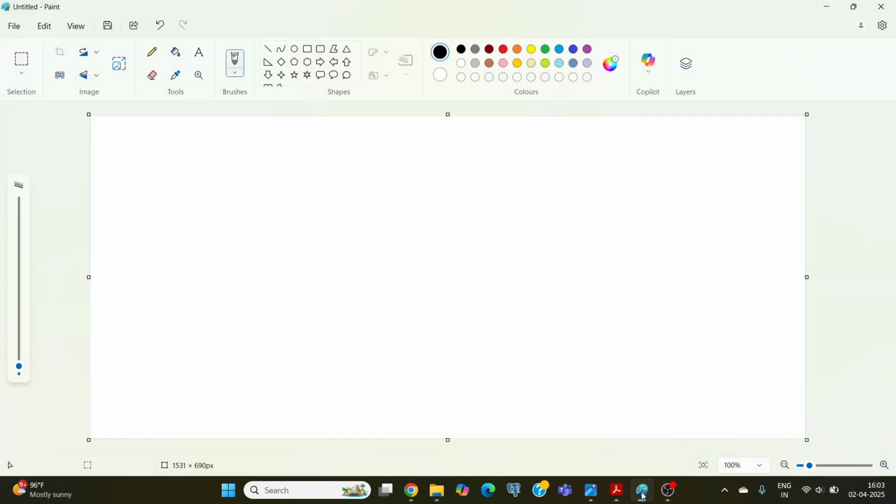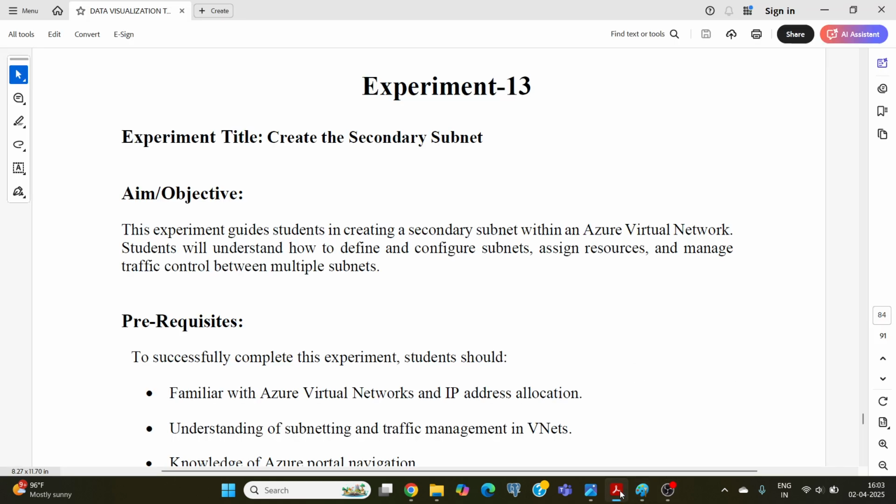Means, for example, if this is a cloud, the basics of virtual network I have explained clearly in part 1. Okay, I'm going to give that link in the description if you want to know the basics of what is virtual network, what is subnet. Okay, these are all you can find in another video, that is part 1. Okay, so this is part 3, which is related to experiment 13, practical experiment 13.